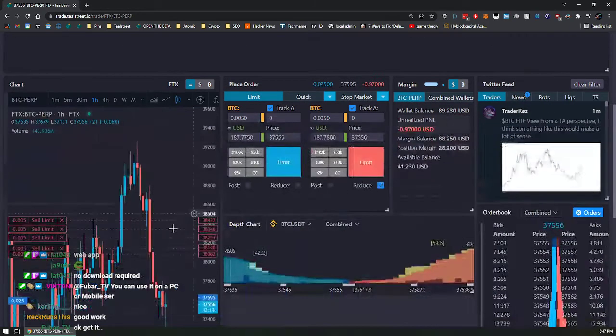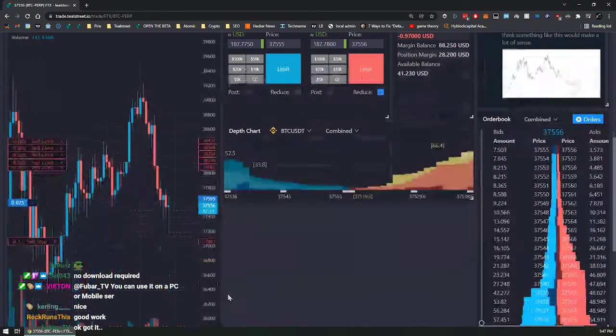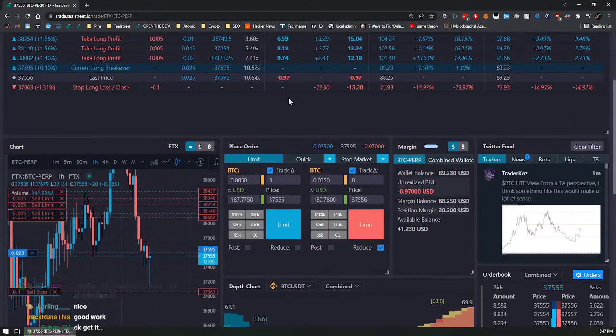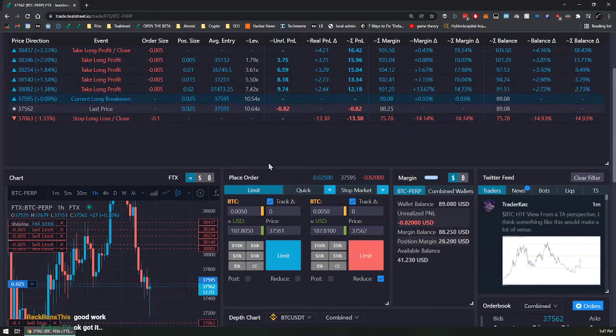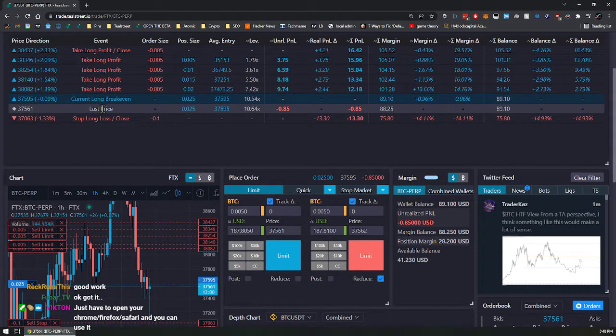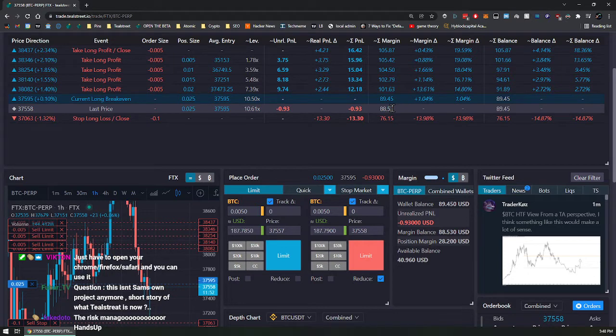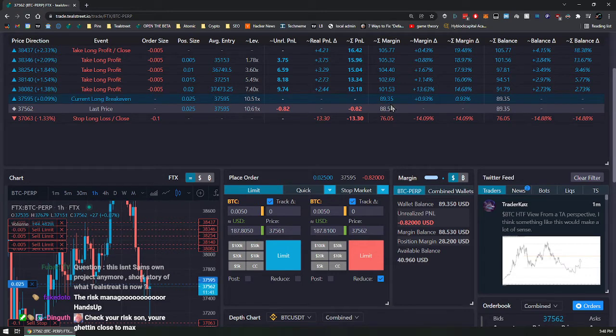Let us see. So this is my current long. And we are going to analyze our risk with the risk manager. I'm scrolling up so you can see it on the chart. Okay, so right here is last price. And I'm currently underwater because my long entry is above last price. And there's 85 cents unrealized. But I want to know what basically my R is. We're going to do a way to do this automatically, we just didn't because I wanted to get this out for feedback, and we wanted to hear what people thought about it before making changes.